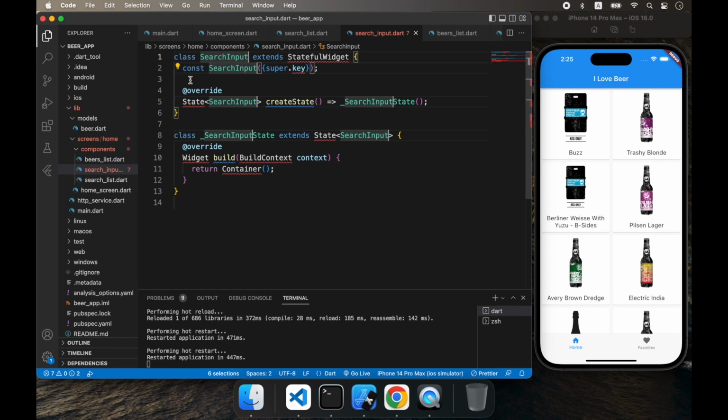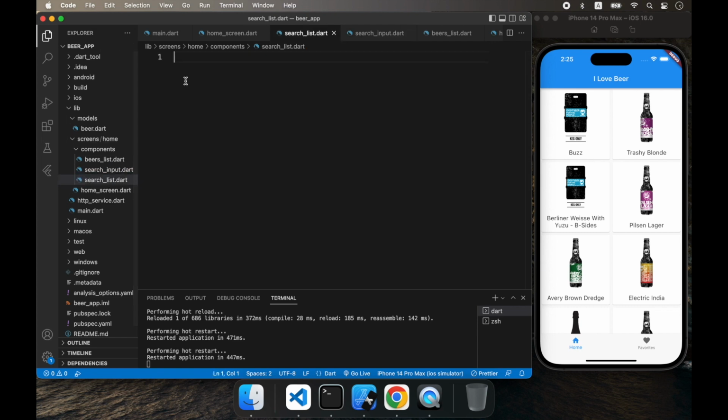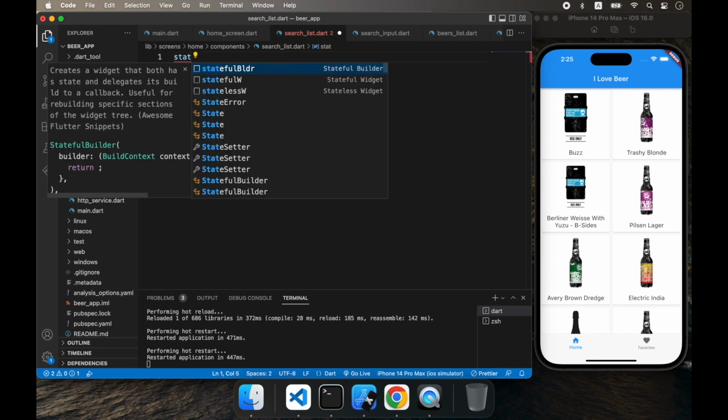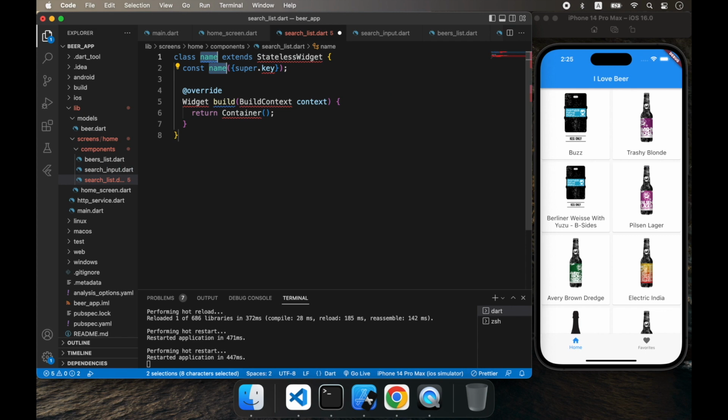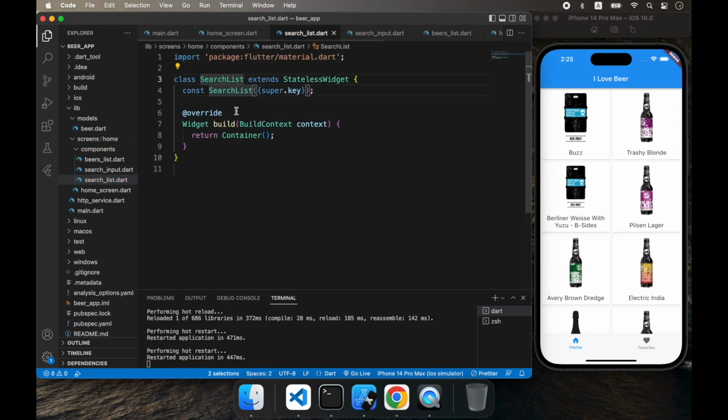I will import the material package, and I will create the search list widget, which will be a StatelessWidget. I will also import the material package, and now we can edit the widget content.